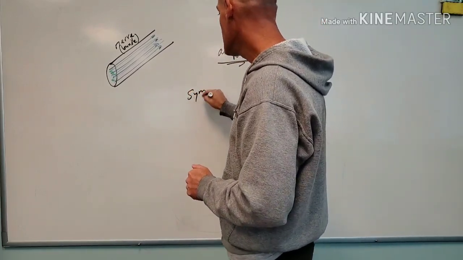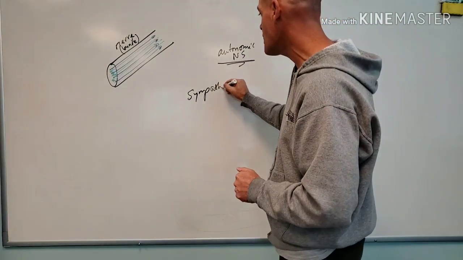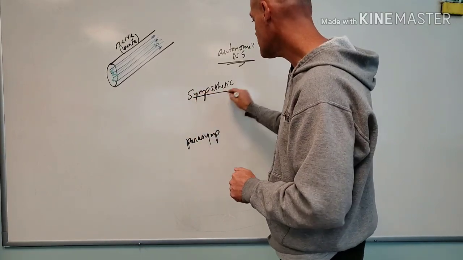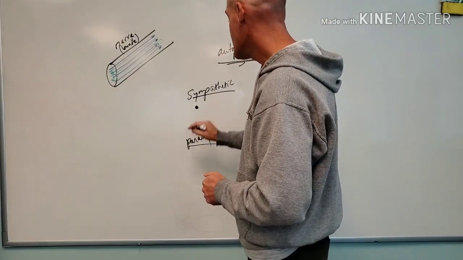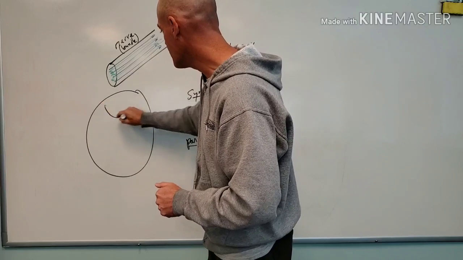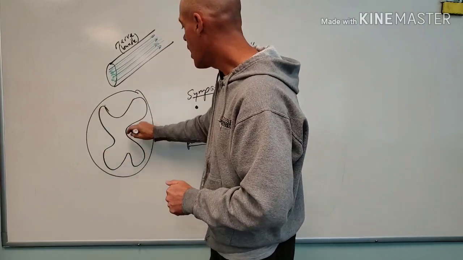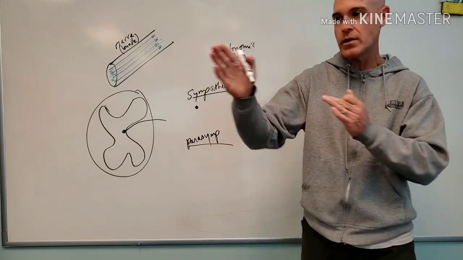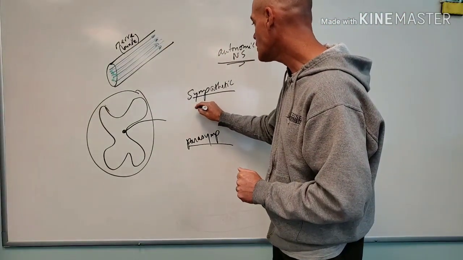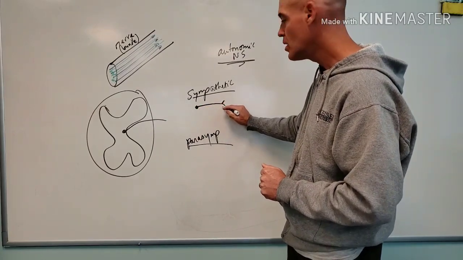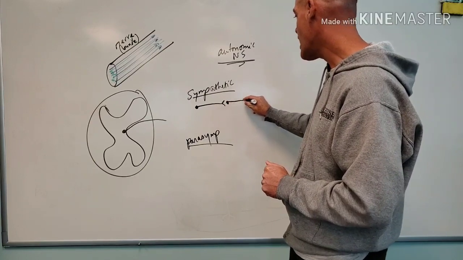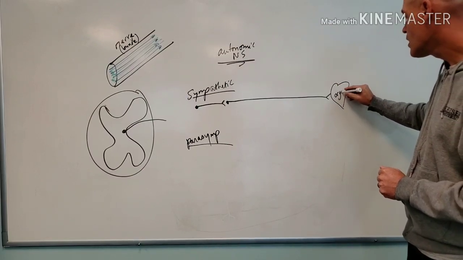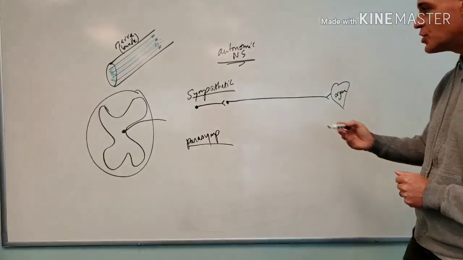And what I wanted to mention is that, of course, with the autonomic nervous system, we have a sympathetic side, and of course, we have a parasympathetic side. Okay? Our sympathetic side is going to be a little bit different. If we're looking at the spinal cord again, our neurons are going to leave the spinal cord through the gray matter, and they're not going to go directly to the organ. There's going to be one more synapse. So if we're looking at the sympathetic nervous system, we're going to have a short preganglionic neuron, and then we're going to have a long postganglionic neuron that will ultimately arrive and innervate an organ.